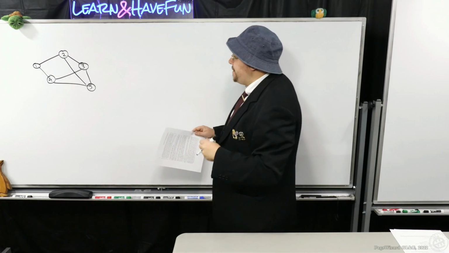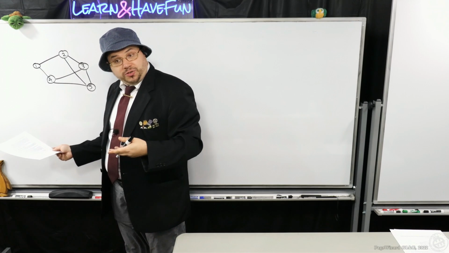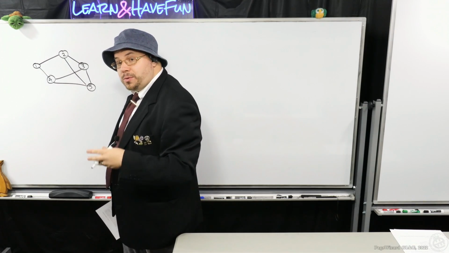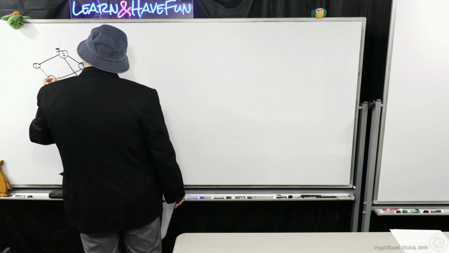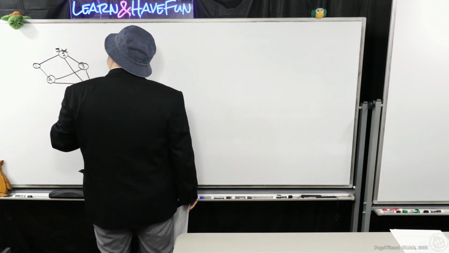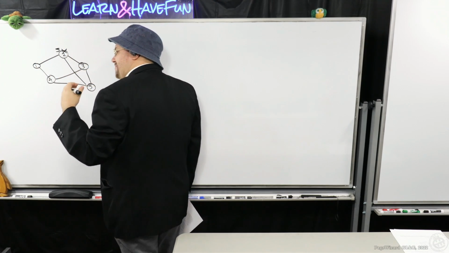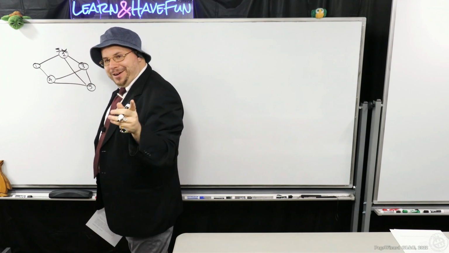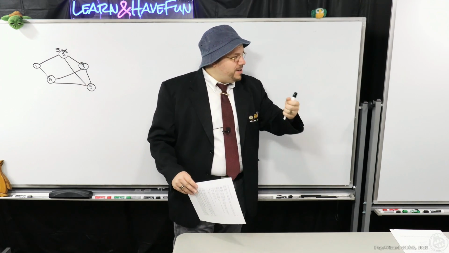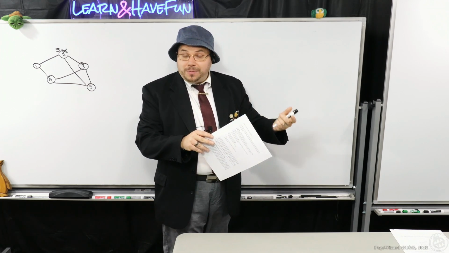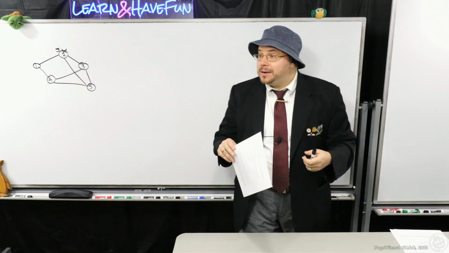Now, if I were to perform a depth first search traversal on this graph, remember the process. Suppose that this is the starting vertex. First I would mark it, and then I look at my incident edges. So I try to run down as deeply as possible, and whenever I have no more options, I wind back, like my ball of string, like we talked about in our story of Theseus and the Minotaur.